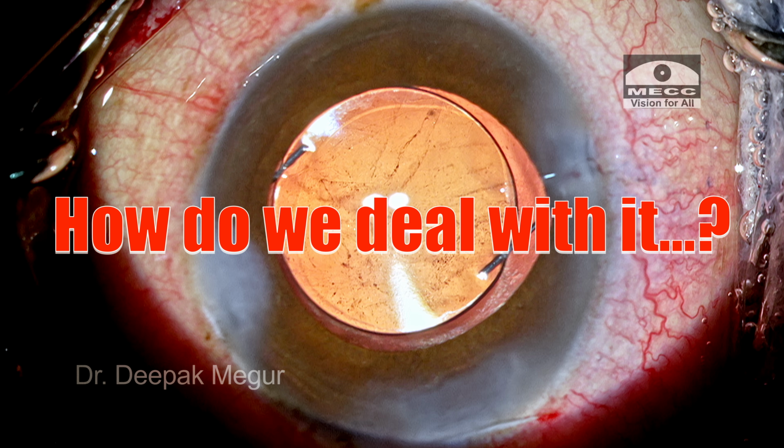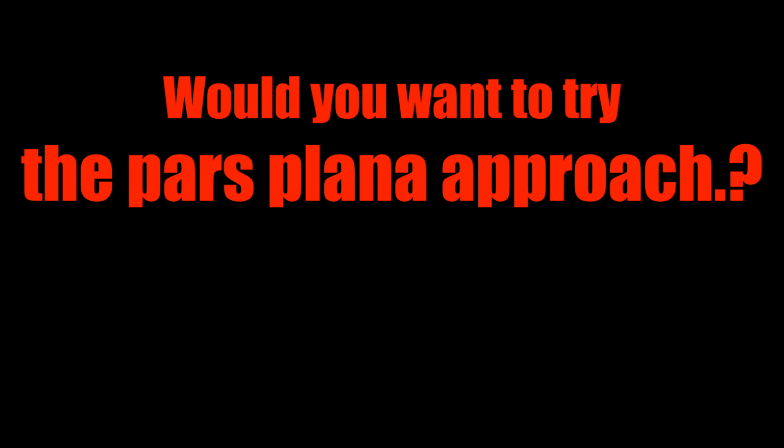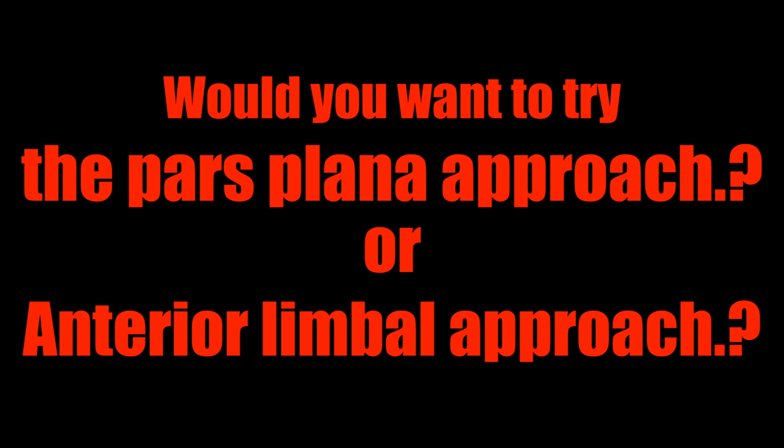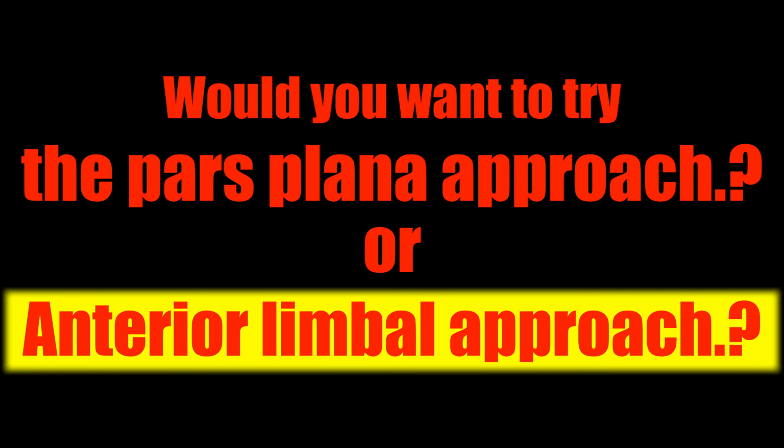So how do we deal with it? Let me take you through a step-by-step approach. Now, the first question: would you want to try the pars plana approach or the limbal approach itself? My first preference is always going to be a limbal approach because it would prevent me from making another port. In the worst case scenario, if I'm not able to deal with it, then maybe I'll consider it later. So as of now, a limbal route is my approach.